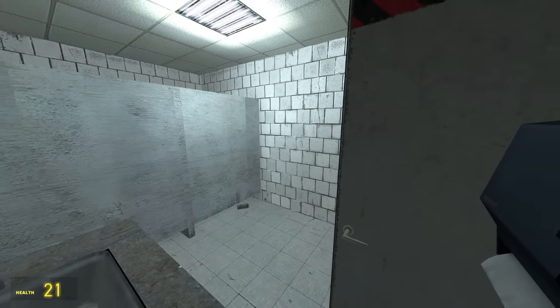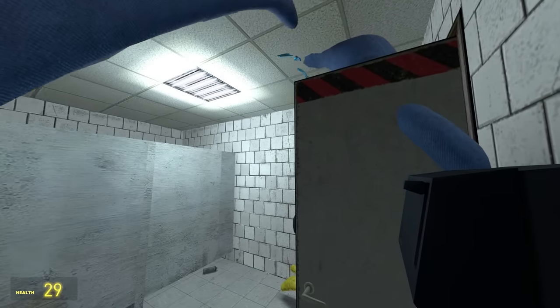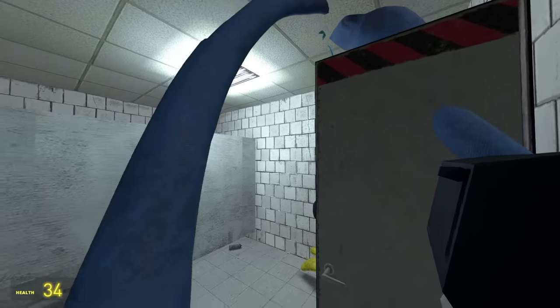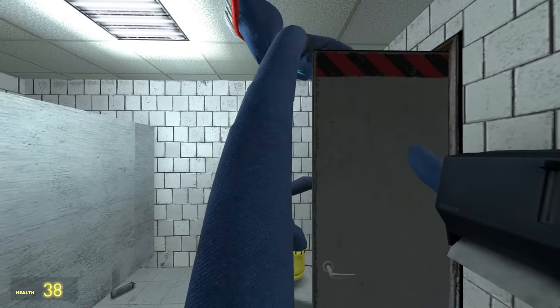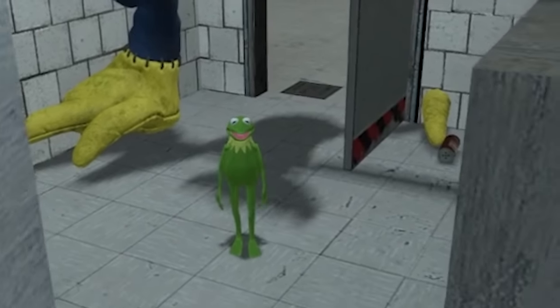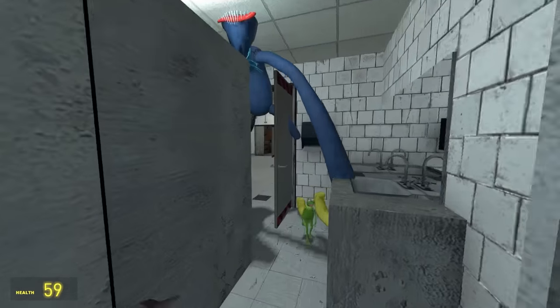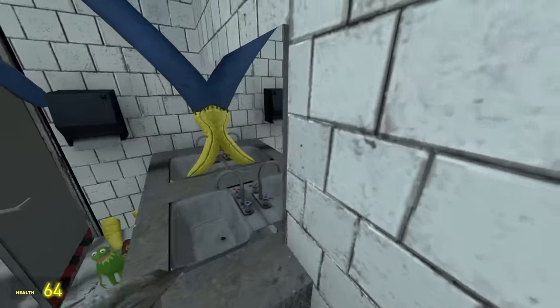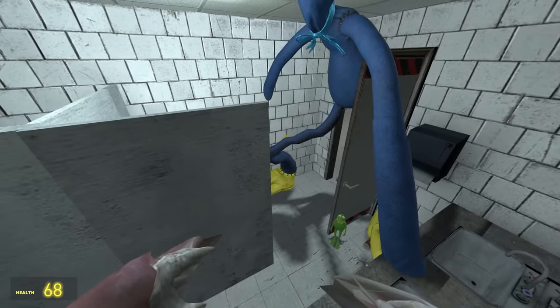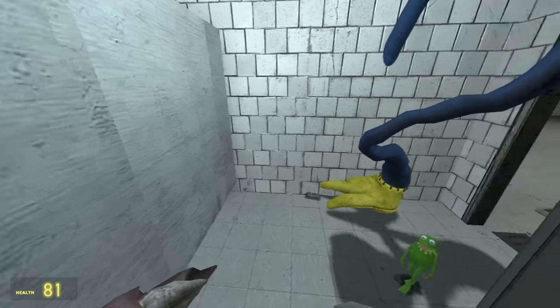Now, here's the thing, Tangy. I almost died. Is there anybody in here with you? I don't think so. Okay, look. Wait, hold on. When the fuck did you get in here? I got here like once when someone threw the grenade in here. All right, so when did you escape, Tangy?